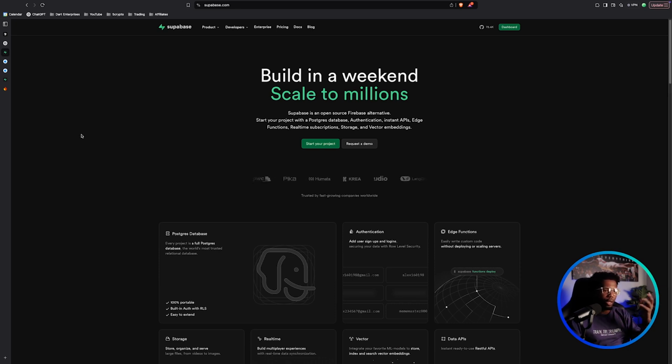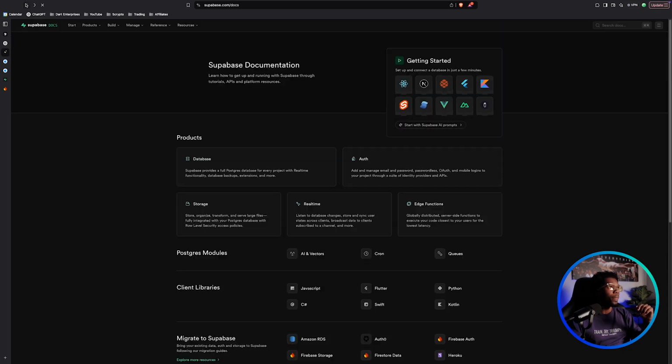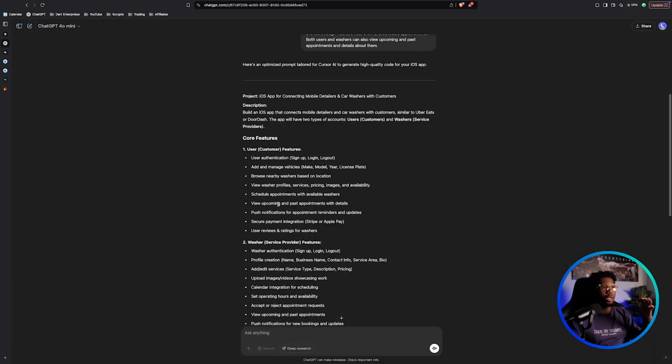And if any of this is kind of confusing to you guys, just kind of try to follow along. I know some of this can get a little bit technical, but I promise it's actually a lot simpler than actually going out and having to learn how to code and do all that, right? You just need to kind of understand the high level of what is necessary to build the application. But from there, Cursor can kind of take the reins and do everything from there. So let's go back to ChatGPT and see what it came up with.